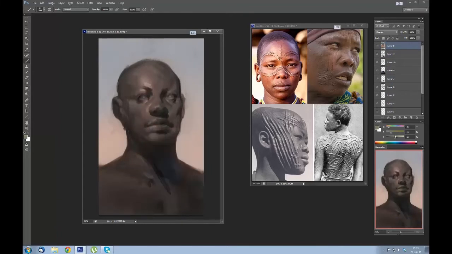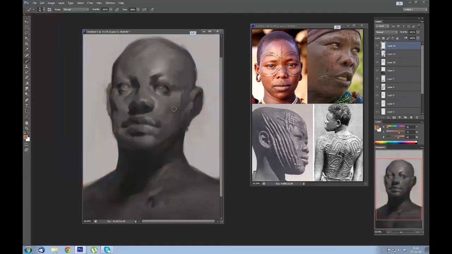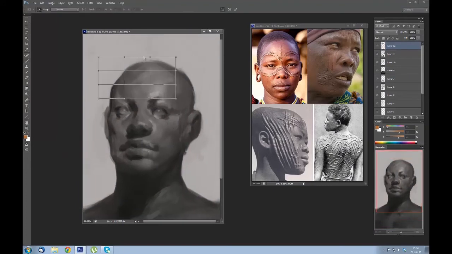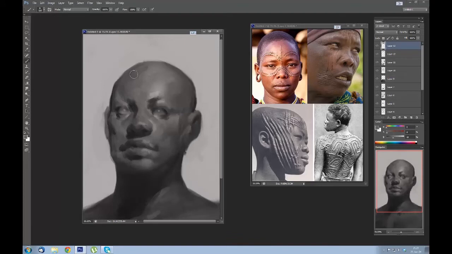Colour again, don't know why. Try and slap it on unsuccessfully once again. I think a big problem is, if you want to use overlay layers, the black and white drawing underneath should be very, very low contrast. You can do that by going into the levels, Control L, and the two lowest arrows.